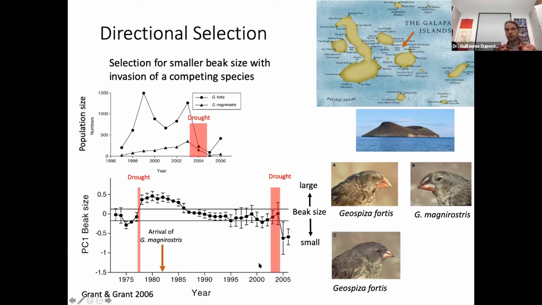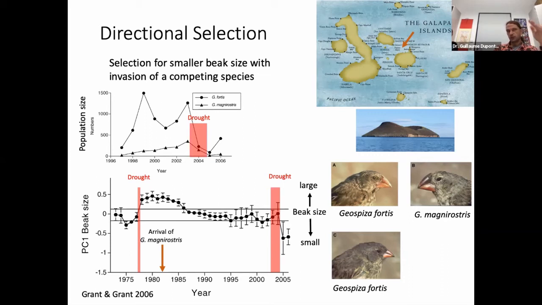During this drought, because two species were competing for the same resource, the new species was better adapted or more effective in exploiting it. They exhausted the food, the large seeds of one plant that they were feeding on. The populations crashed. And after that population crash, the species initially there shows only the small beak size, because with this beak, it can access smaller, different foods. It is not competing. All the others went extinct.